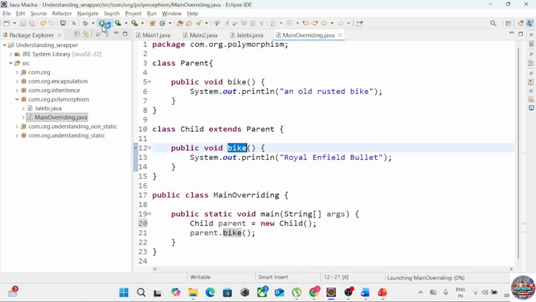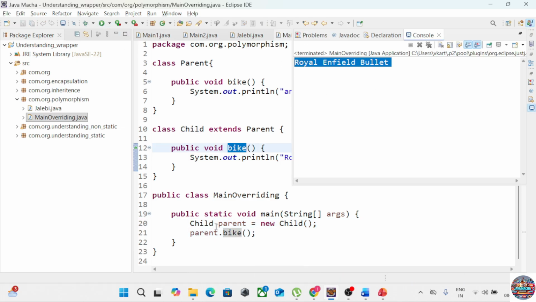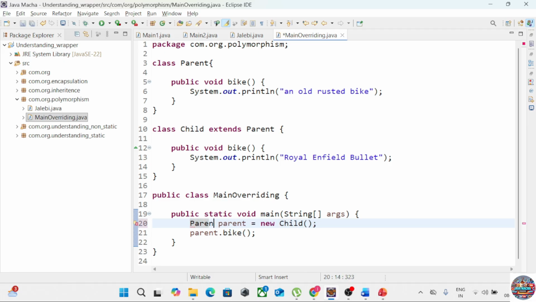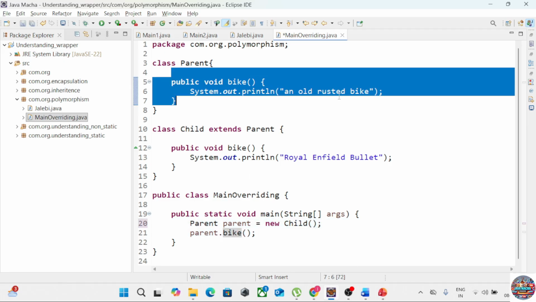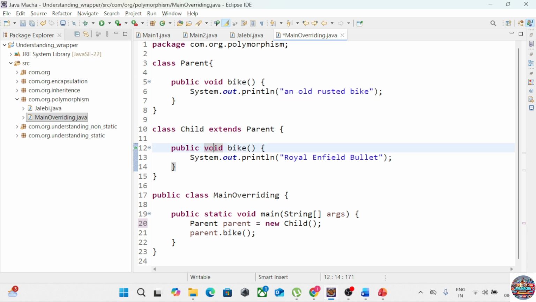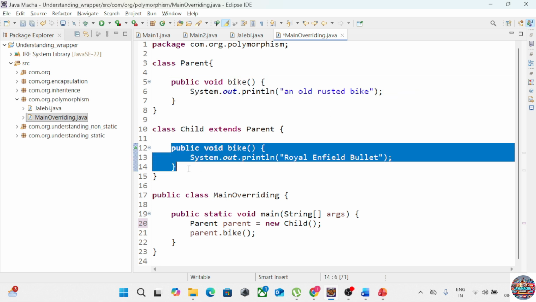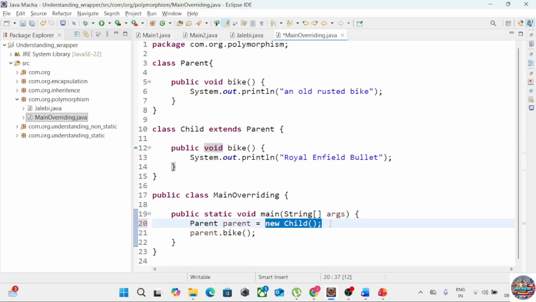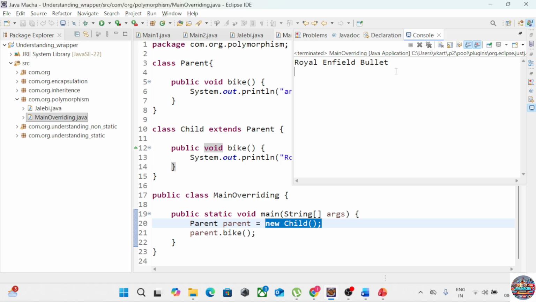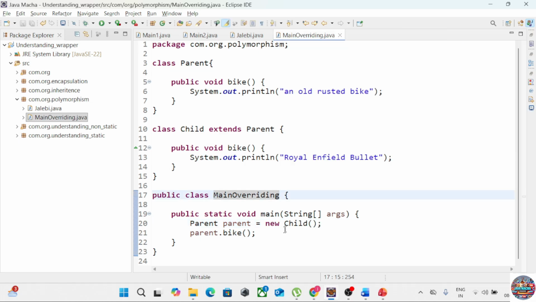So now it's normal. But when I have given Parent and control-click, it goes to the parent class. At compile time it's calling the parent class bike, but at runtime the behavior decision has been done with the child. See, Royal Enfield Bullet.